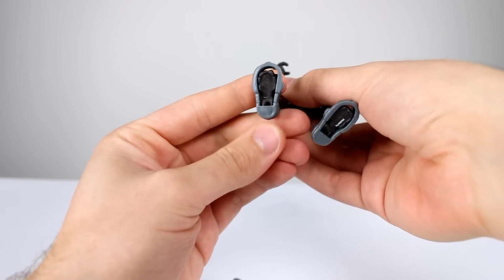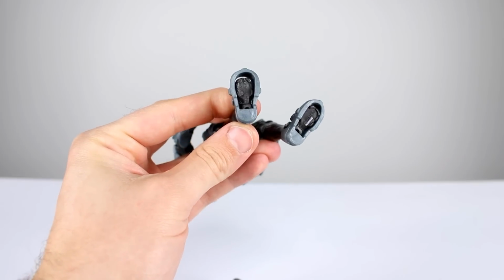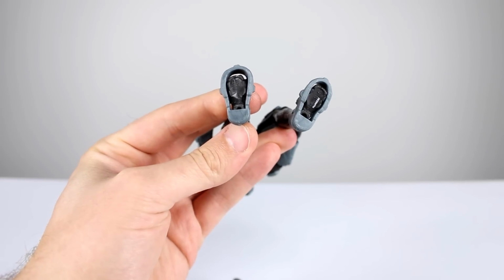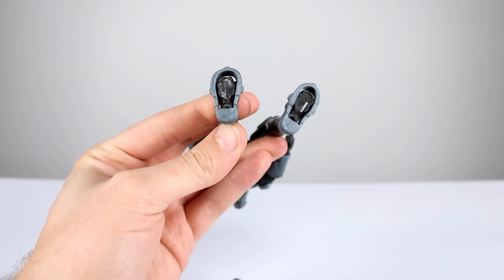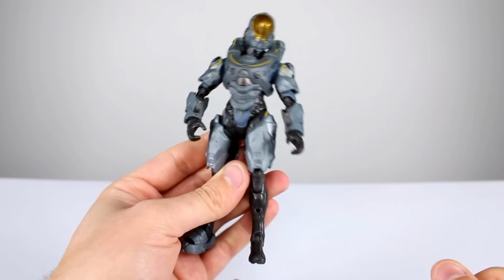And then, look at her boots. Look at her feet, which we knew was a bad design in the first place, the way they are just kind of like little slippers. Hers don't even fit her. If these were real people and real shoe sizes, they'd be two sizes too big. They're way too big for her feet. They don't fit her at all. It looks bad. It's very disappointing.